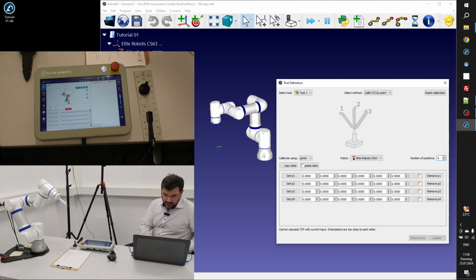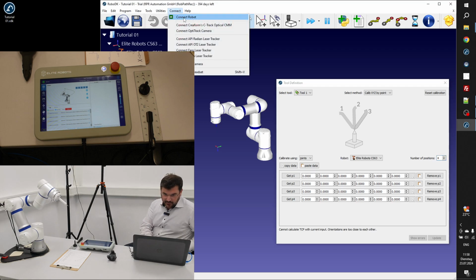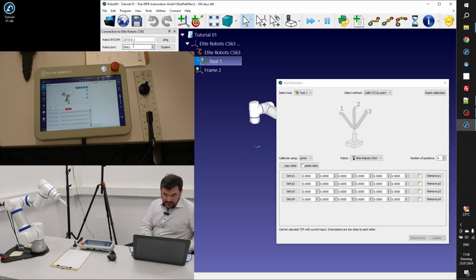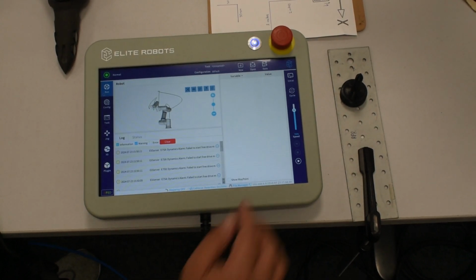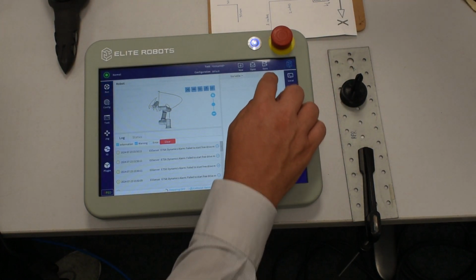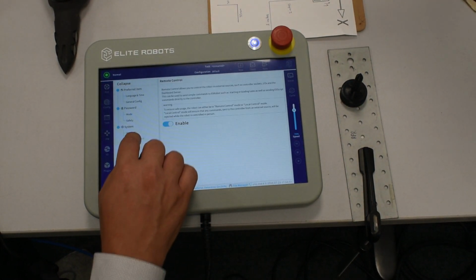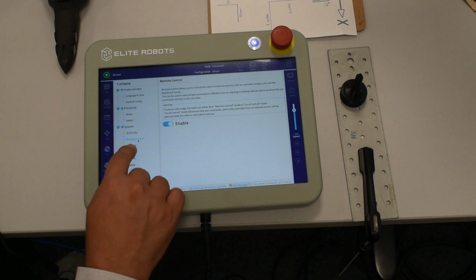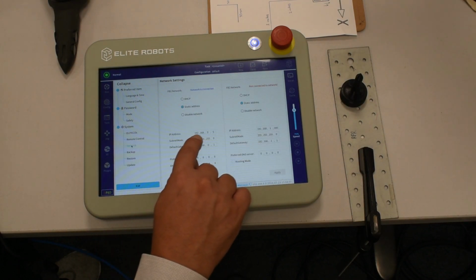Before we start, I would like to show you that I'm already connected to my robot with the TCP/IP cable. So I can hit connect robot in RoboDK, and this opens up this surface. To check out how it looks, I come into the settings. The remote control is enabled, and I check the network.